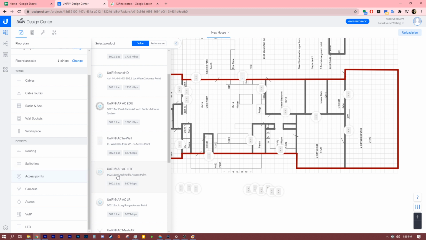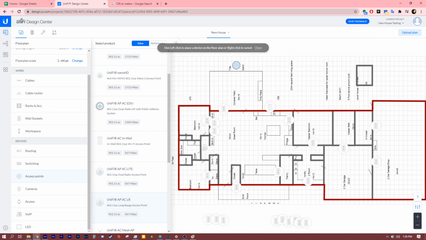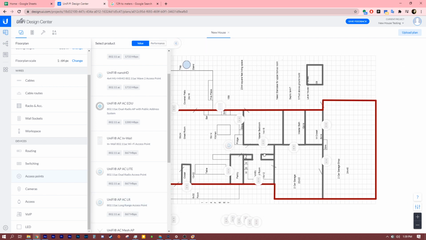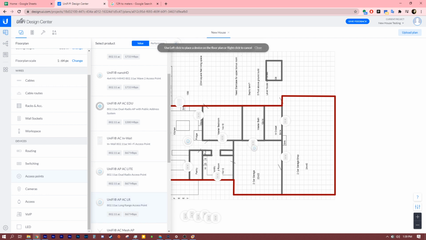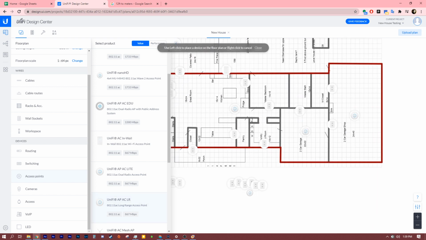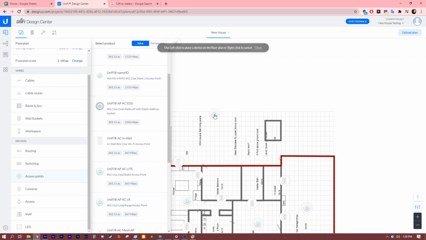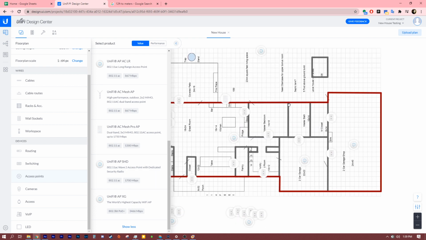And for the interior of the house, I wanna go Wi-Fi 6, but at the same time, it's like, eh. So I'm just gonna go with the APAC LR, even though I hate the LR access point, the new Wi-Fi 6 version is way better. So I'm gonna go ahead and put one right here in this hallway. We're gonna put one of them in the kitchen area, one of them in the garage here, and one of them in the bigger garage. Now we will also have one down in the basement, one upstairs, and one outside in a back shed area type thing that we're gonna be building.